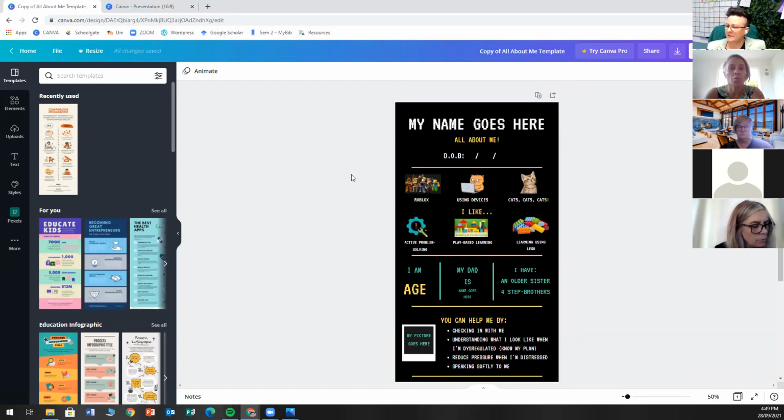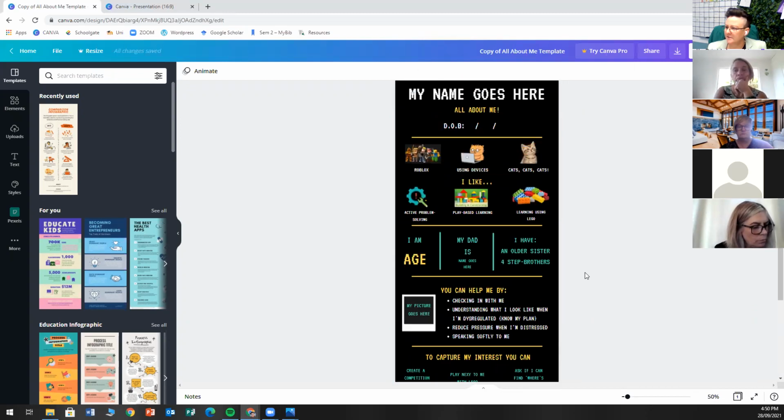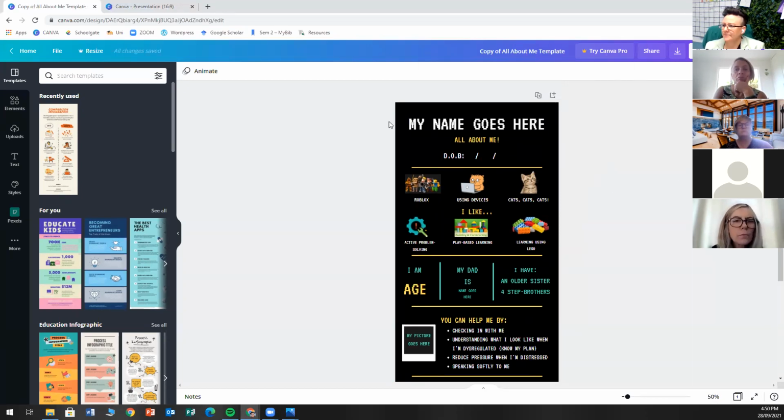So if we have a look, this infographic is separated into sections through using these lines. And it just makes it easy. So I use this for one of my kids, and it was quite handy to be able to share this to the teachers when the case was closed. So right now, when you open this up as a template, it creates a copy for you. So that means this is yours to edit now.